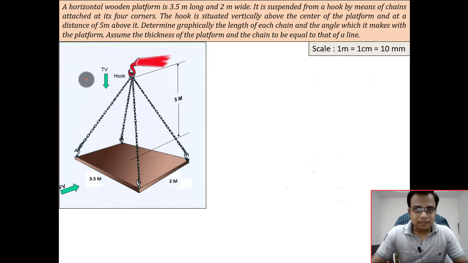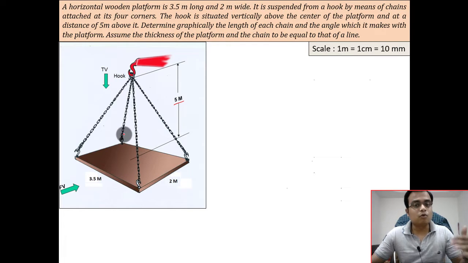Assuming that you have gone through it, let me explain the entire stuff in a very brief manner. There is a wooden platform, dimensions are 3.5 by 2 meters. There are four corners and all the four corners are connected at the top. This is five meters high and then there is a hook. All of them have been connected with the help of four chains, and what we are supposed to find out is the length of each chain.